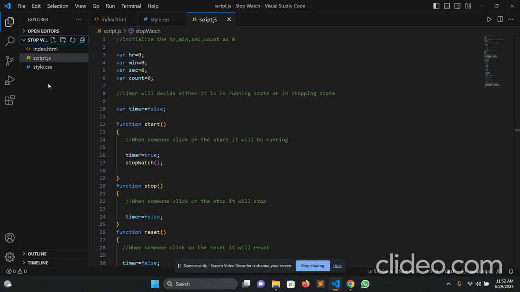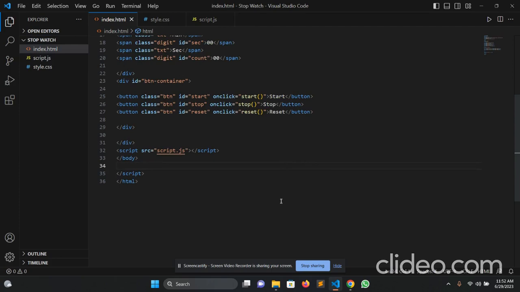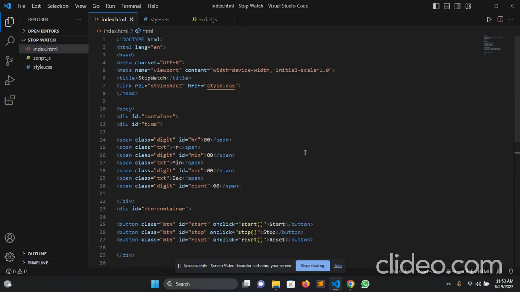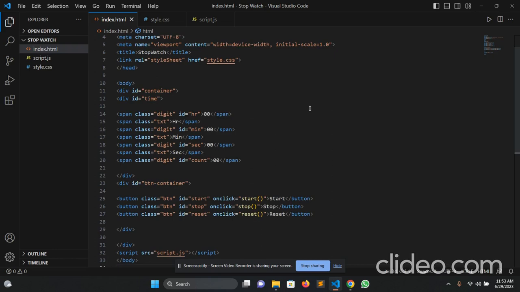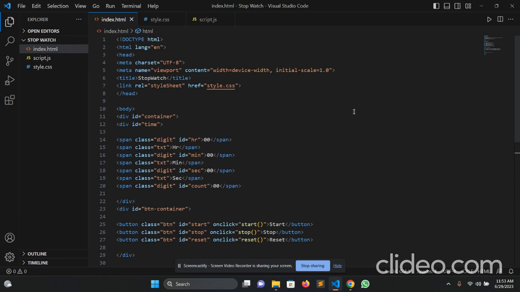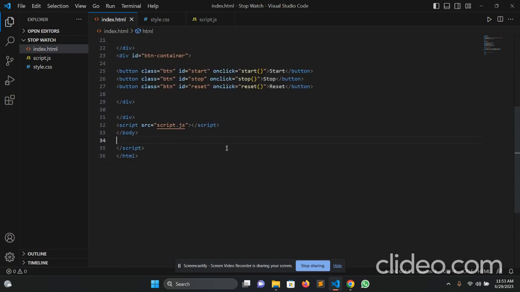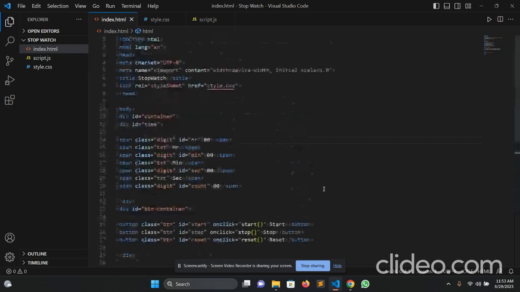So let's get started with the HTML part. How the structure should be and what to write in HTML was the first challenge for me. So I wrote a few lines of HTML code. I wrote the title as stopwatch and included external files like the CSS file and JavaScript file.